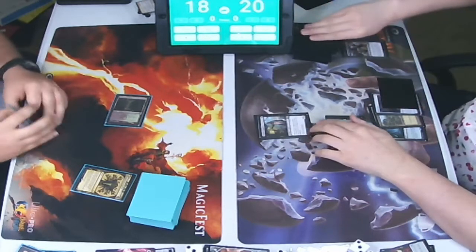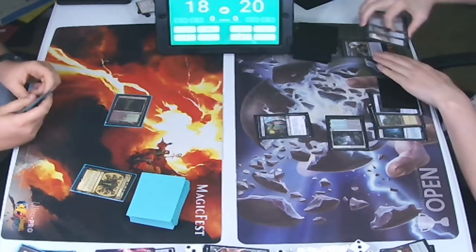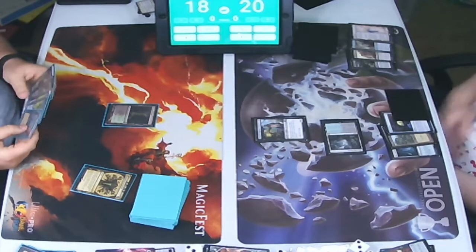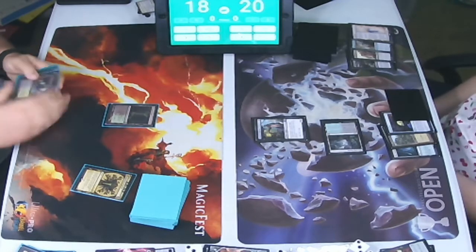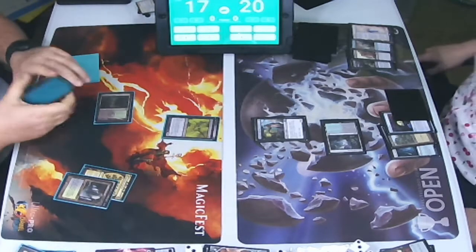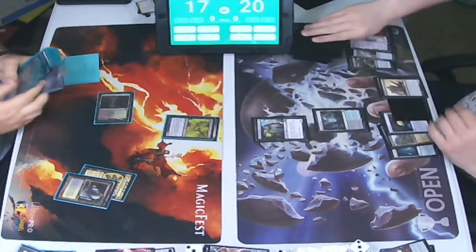Yeah, I'll go supplier. Get a Troll King and a Thug in there. I will fetch and play a Plague Stinger. Let's go to 17. Untap, upkeep. I'll judge the Thug.